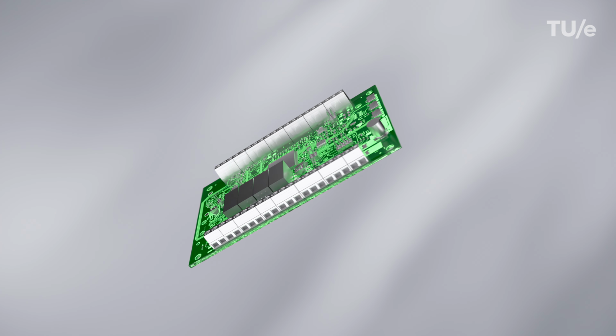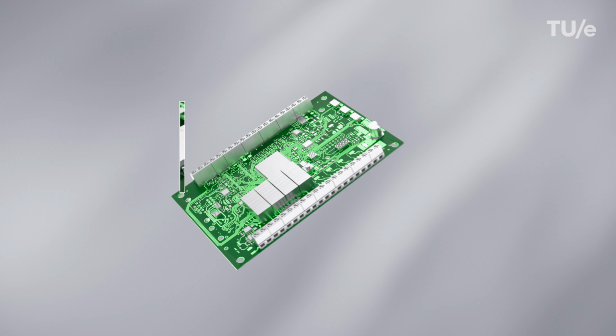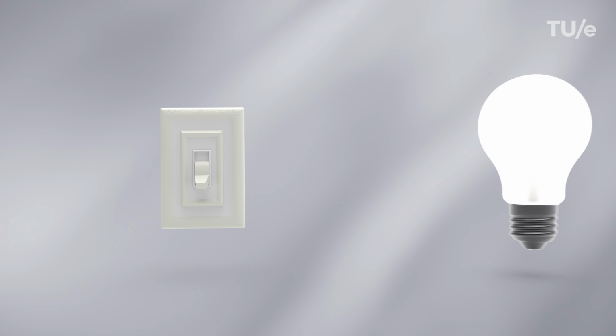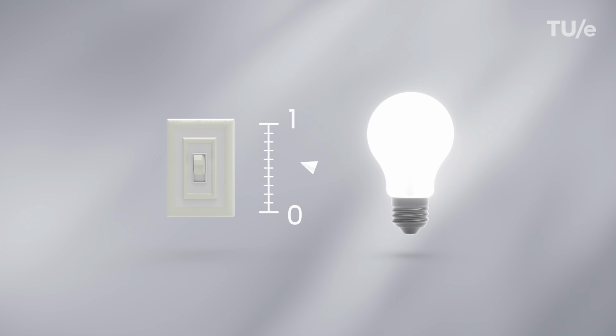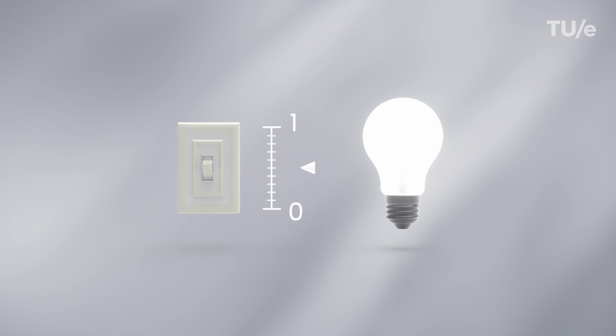A chip is built out of transistors, tiny switches that can be on or off. With that, you can already do a lot. Yes, no, 0, 1. But sometimes they need to be in between, not just on or off. That's where it gets tricky, because everything has to be super precise. If not, it just fails.